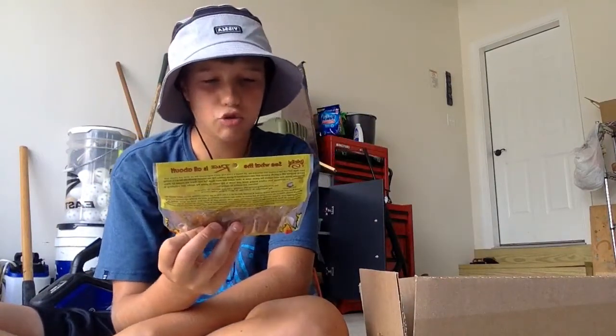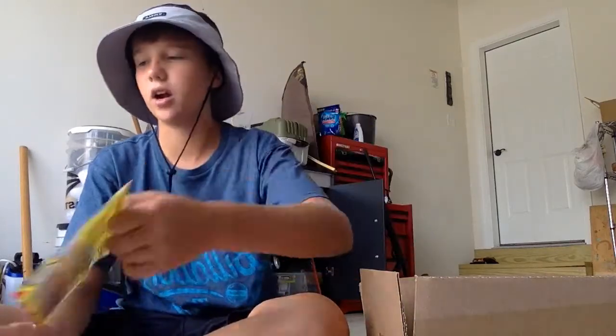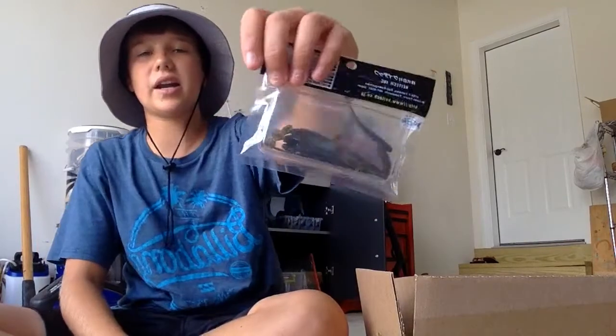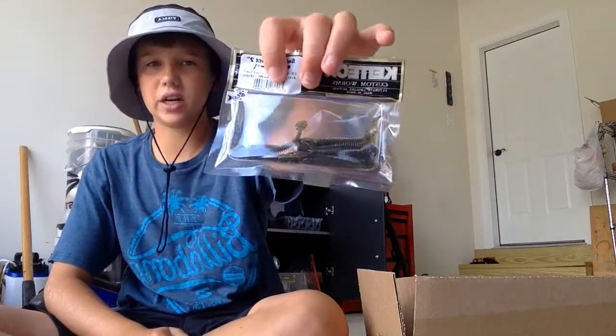Next is Rage Chunks in amber green and black. It's a 7 pack and I got them in 4 inch — I think they only sell these in 4 inch, but I don't know. Next are really tiny Kytex. I did not know they would be that tiny; I meant to order the 4 inch, but these will do. They're really tiny — oh well.